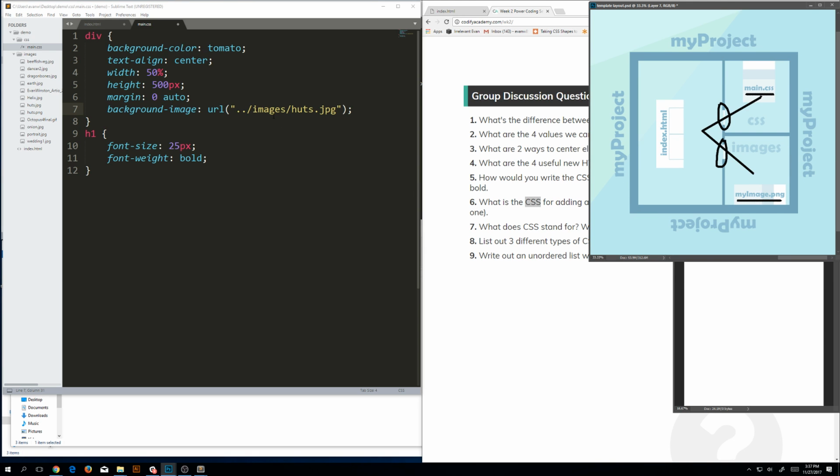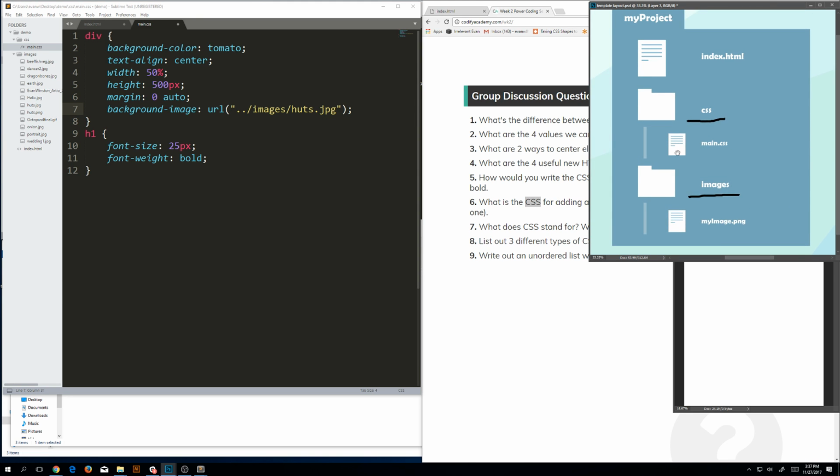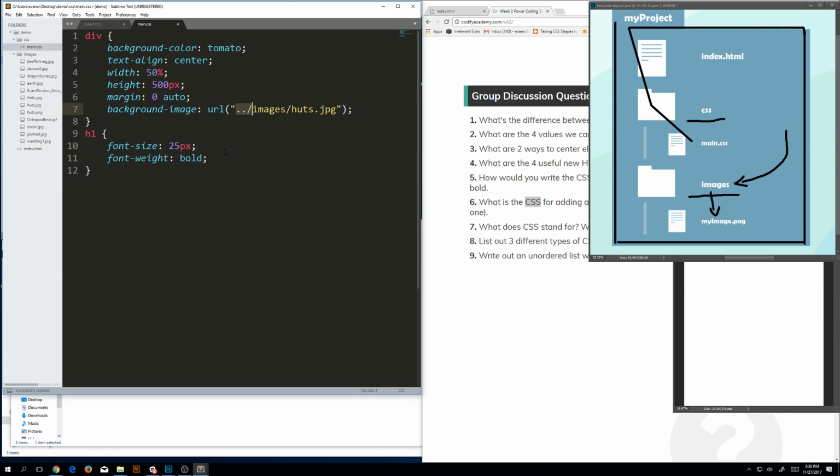For the purposes of the Codify projects, the way we tell you to set up your folders, I do like to use this analogy of the house. If it's helpful, use it. If not, then if it's more helpful to think about this in a linear fashion, that's totally fine. You go from main.css outside of the CSS folder to this whole main project folder here. I should really be using a stylus for this. And from here, you go inside of images, and then you find your image. So you have to go up first when you're adding a background image to CSS. That's the point we're getting at.